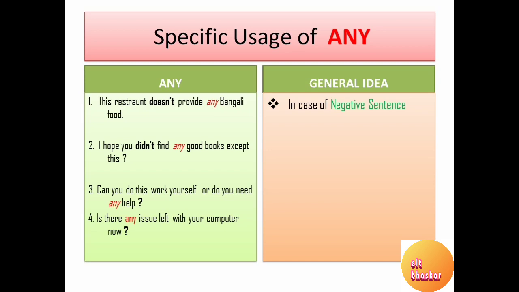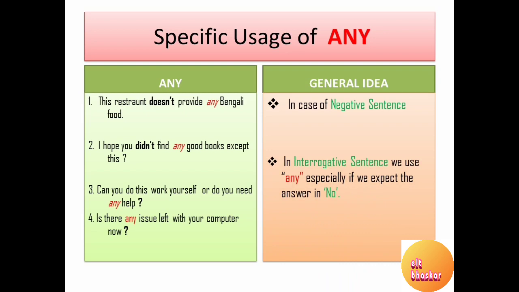Okay. Now for sentence number 3 and 4, what we can say is that yes, both of them are interrogative sentences, and look, the answer the speaker expects is a no, and therefore we have used any. So if the answer we expect is yes, we use some in an interrogative sentence, and if the answer we expect is no, we use any here, right? So I hope the understanding of some and any is becoming clear to you. Okay.